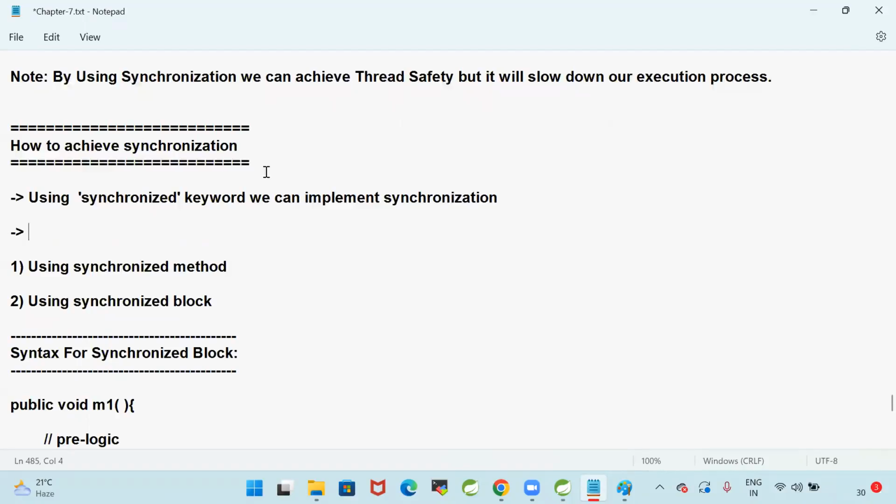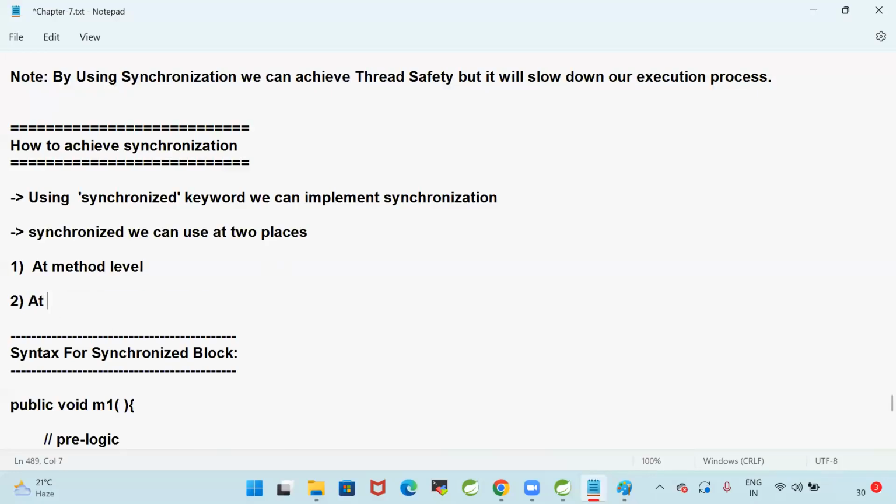The synchronized keyword we can use at two places: one is at the method level, and another is at the block level. How to achieve synchronization? Using the synchronized keyword.